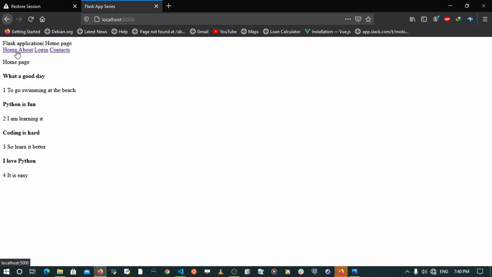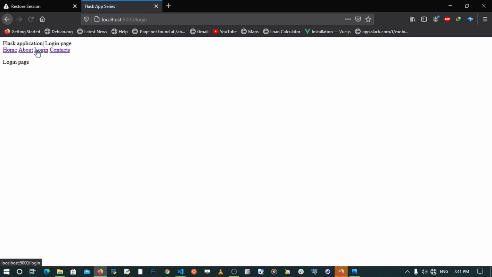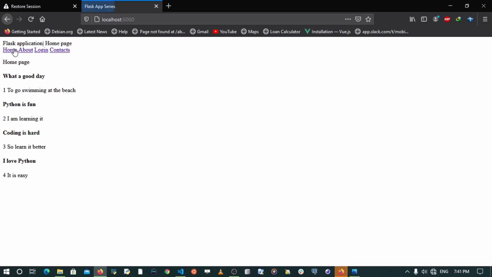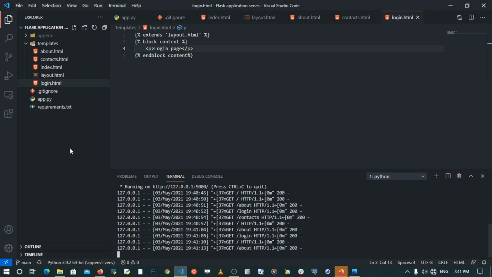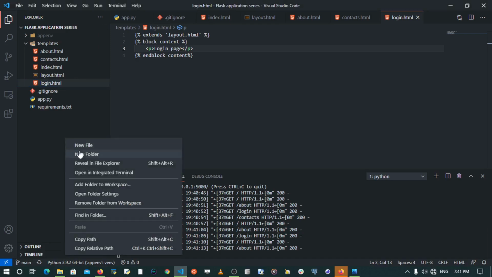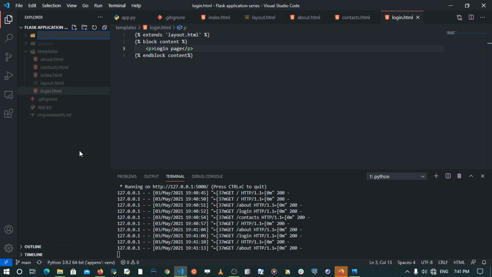Now this introduces us to the concept of static files. Flask has a way in which it manages these static files, and this includes CSS, JS files, as well as images. So to add these CSS styles, we will go to our code and create a folder which we're going to call a static folder. So you're going to create a folder called static, and I can add a CSS file.